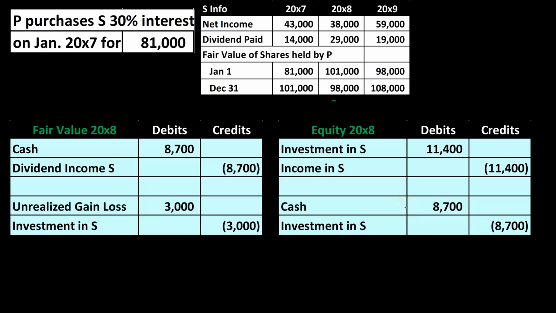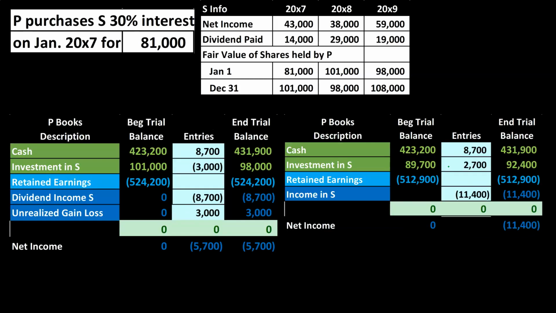And this time we're going to say cash is going to be increasing because we got the dividend. So this matches kind of the dividend transaction over here. Cash is going up, but the other side is not going to dividend income, but rather decrease in the investment, which had been increased by that full 11.4. So if we then look at the accounts, this is the beginning balance as of the beginning of 2000x8, and this was the beginning balance under the equity method. So we were at 101 versus the 89.7.